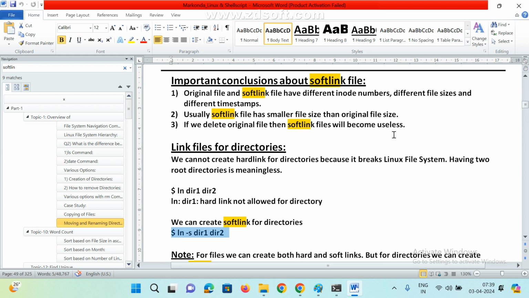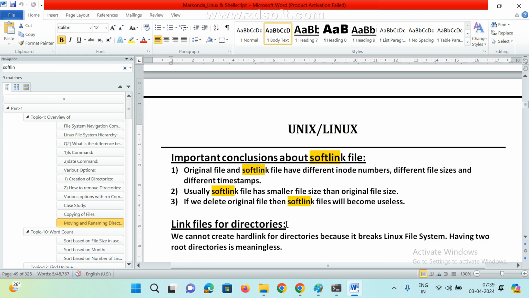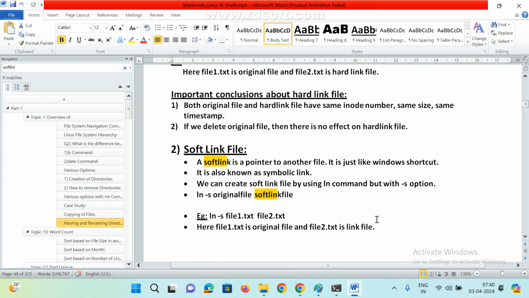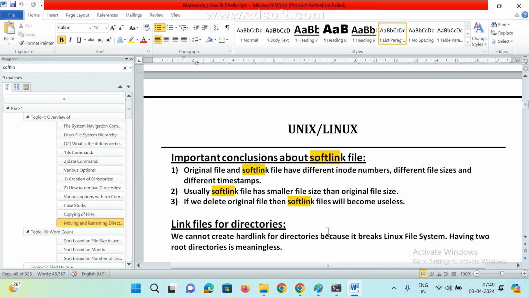If you delete the original file, we can happily work with a hard link, but we cannot work with a soft link file. The syntax: to create a symbolic link, we need to add -s. For a hard link, no need to add anything, simply ln and the files, that's it.